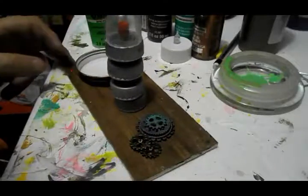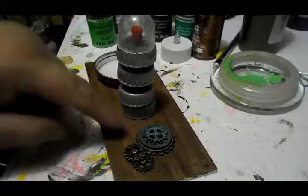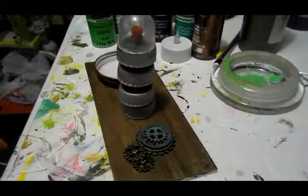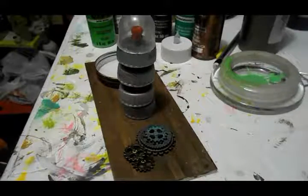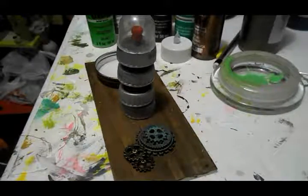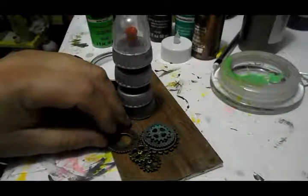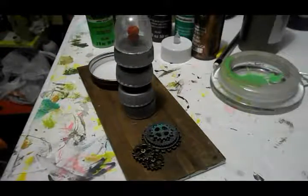Now, I could throw another cog on there, but I think maybe we need one more for balance. I'm going to leave it brass. I'm going to leave it natural color too. In this case, I'm going to use a washer gear, and maybe it's bolted into place to help kind of regulate it. It's kind of a regulator type gear sticking up, and it'll be hanging just a little bit over the side.